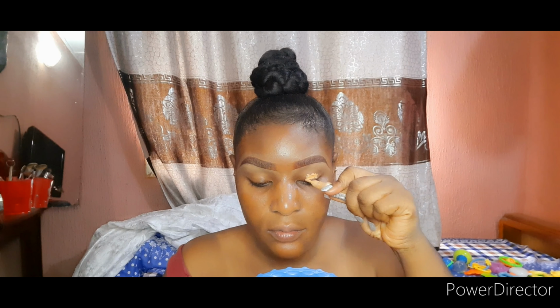As you can see, I'm already done with my eyebrow. If you guys want to see how I created this eyebrow, I used the soap method. But if you're using it for your bride, please don't use the soap method, because some people, when you use soap for an eyebrow, it causes itching. You don't want your bride on the day of her wedding itching her brows.